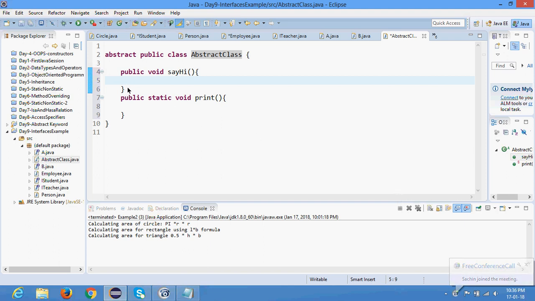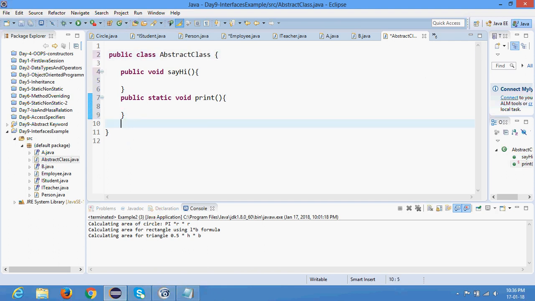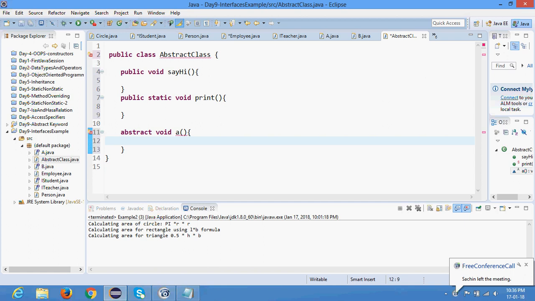Yes, but Raj is right. What Raj is saying is, if I don't want to make this class abstract, and I'm writing an abstract method inside that class, let's say void A, then that class has to be abstract.